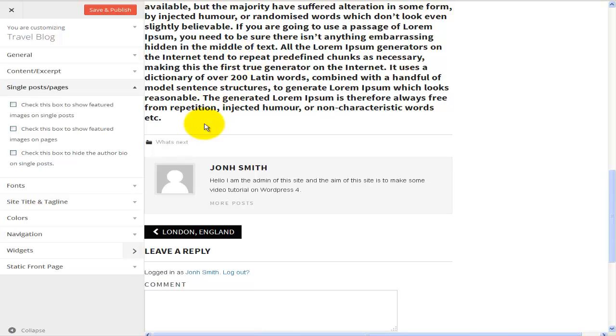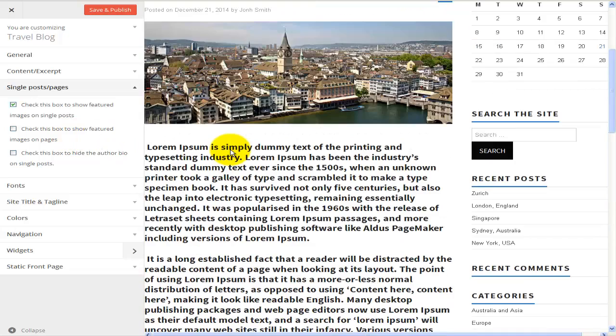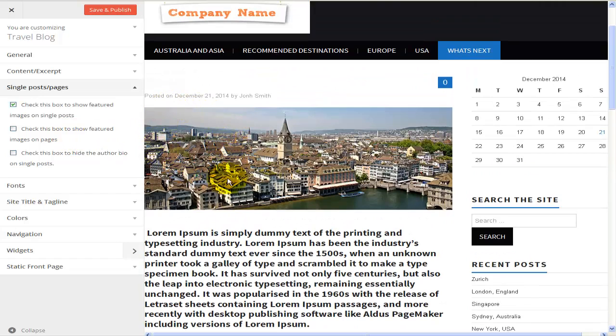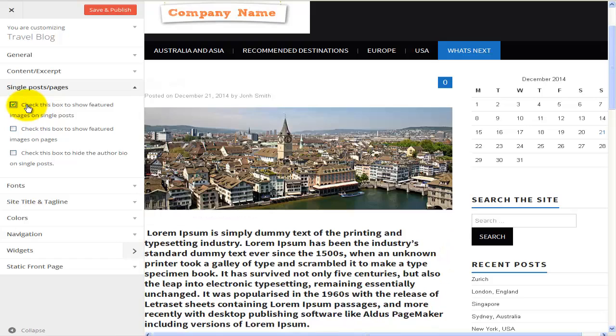So these couple of options here will enable you to show featured images on this post. For example, the first one, I think that's a good idea. Then it will allow you to show the featured image on pages. So let's have a look here. It's been updated, so this is a featured image for this particular article, and I have just selected this. If I unselect it, this photo should disappear from here. Okay, I'll put it back. When we're creating a blog, you have an option there to select a featured image, apart from selecting all the images that you would like to be included in your content.